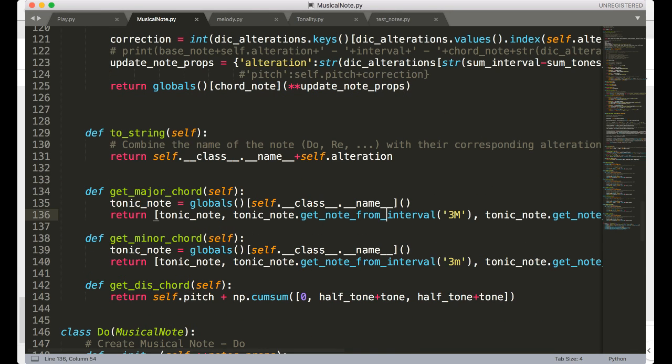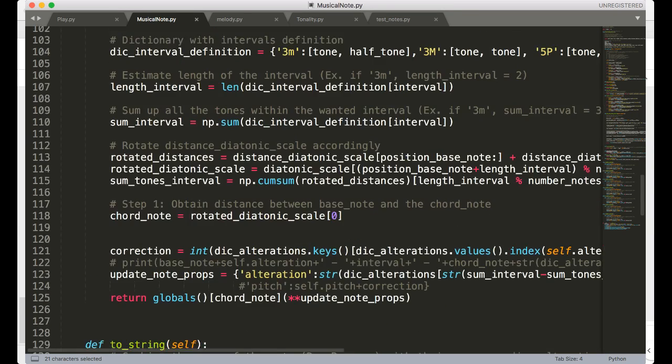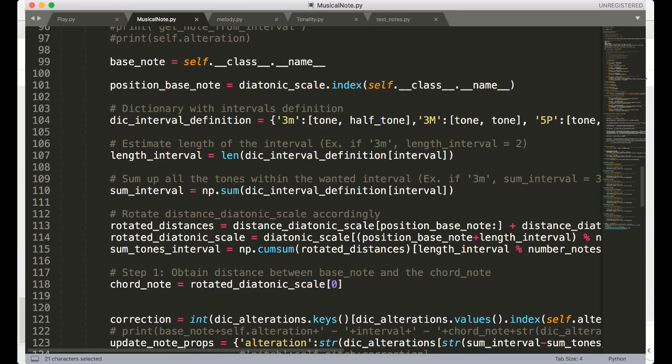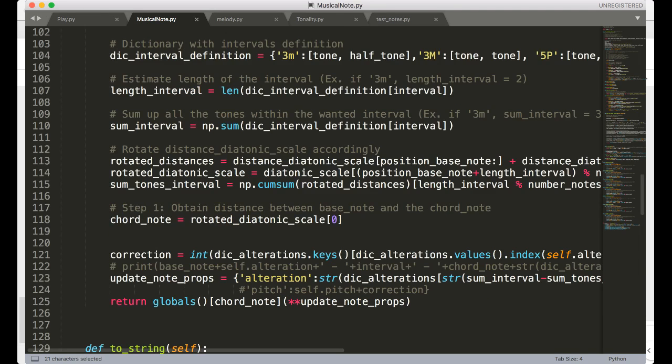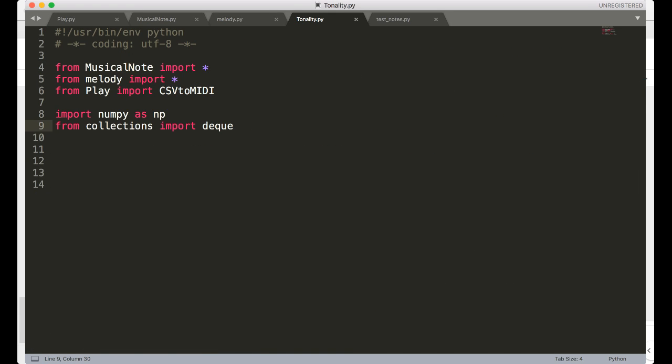Okay, so given one note, I have already implemented which are the notes that are allowed and that are not allowed. This is something that I'm not going to explain in detail, because it is more about music rather than programming. But just to keep in mind that it's something that is already there.